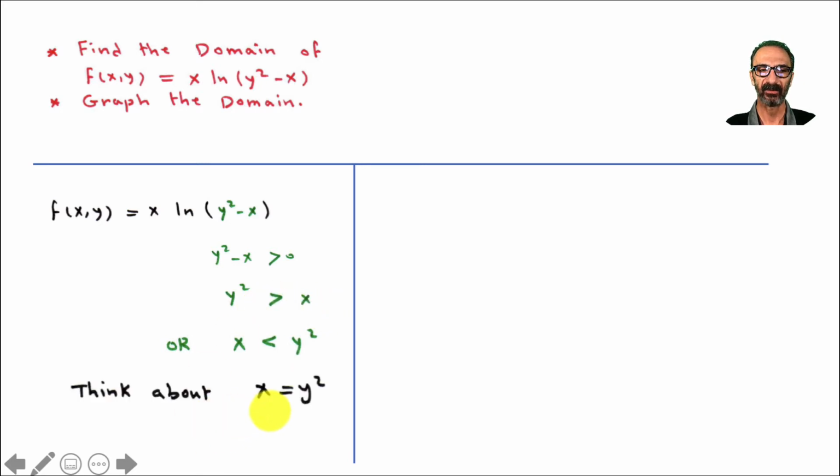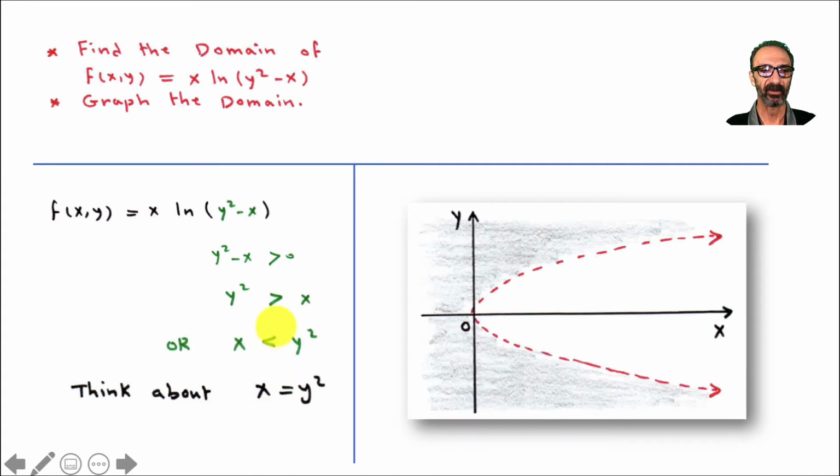Now think about if it's equal, just to get the borderline. Well, it's a parabola, but it's not opening up, it's opening right. And because I don't have an equal sign right here, it's dashed, so it's not mine. Test the right side and left side, and you will see that you are on the left. This does not give me any conditions, so I left it alone.